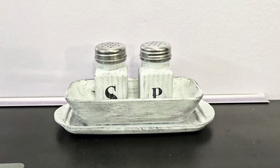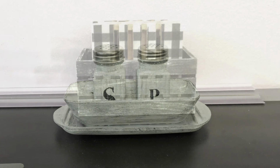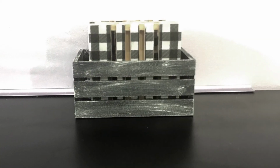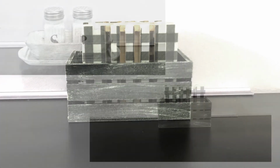So here they are, all done and dry and ready to be filled. And here is the coasters.